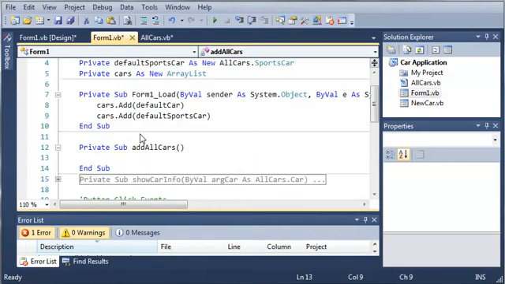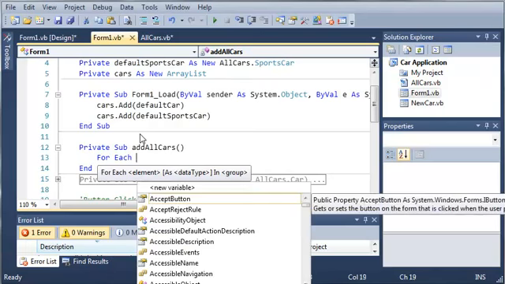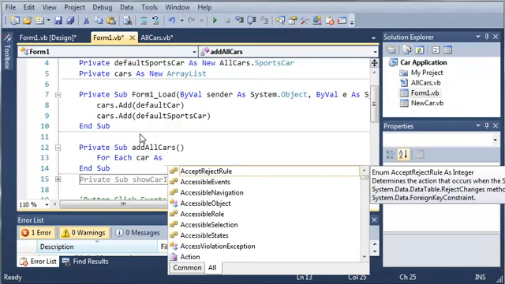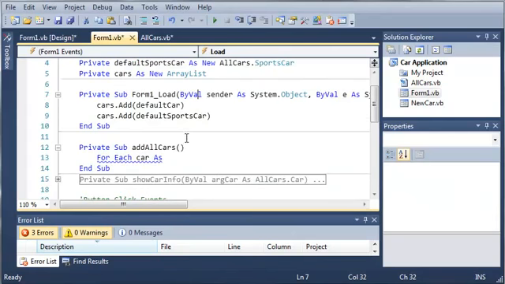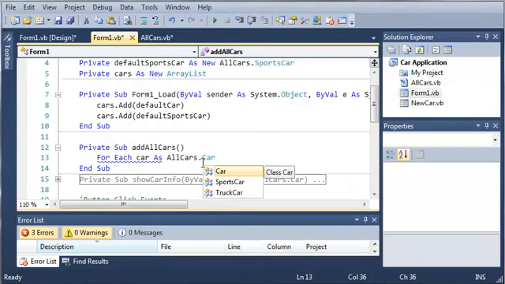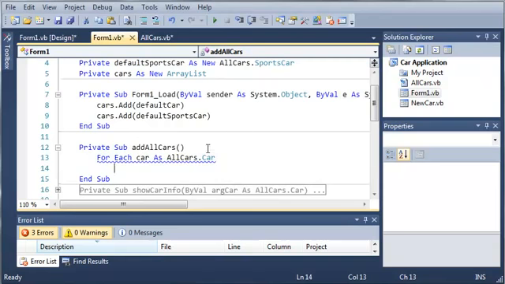So what we're going to do is add all cars. So we'll type for each car as, and then we want to do it of type all cars.car. So you can see that we can use polymorphism in this for each loop right here, because we can pass a car object.